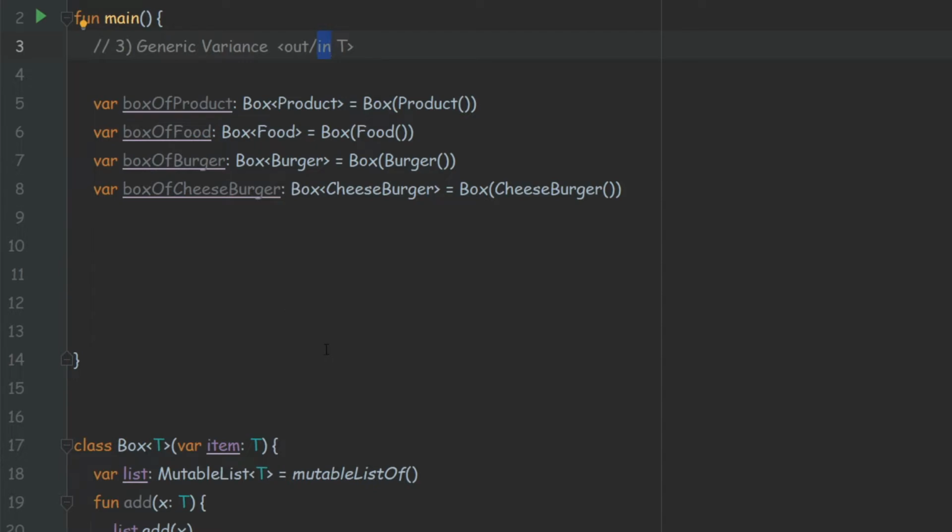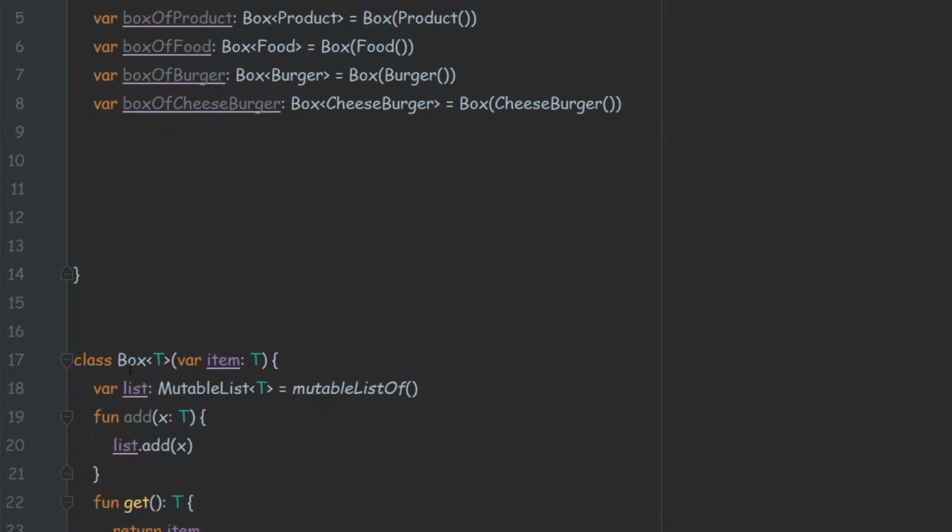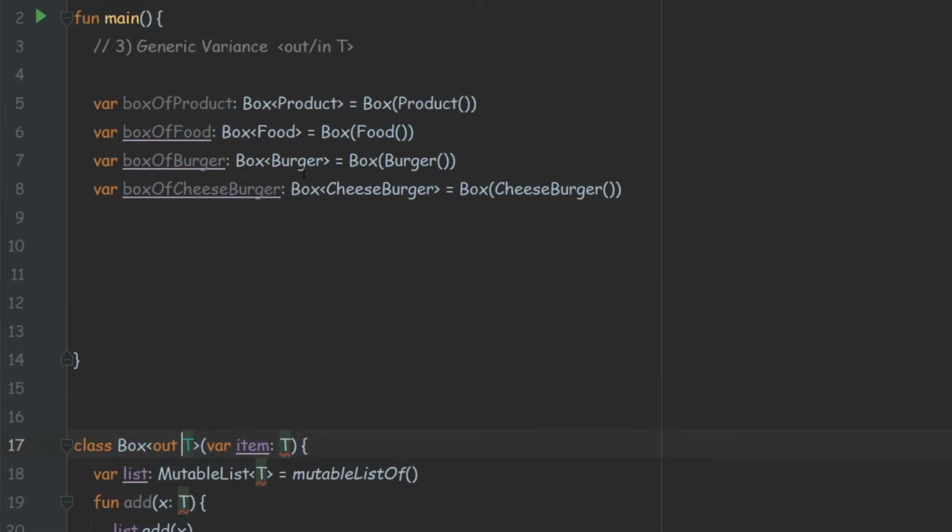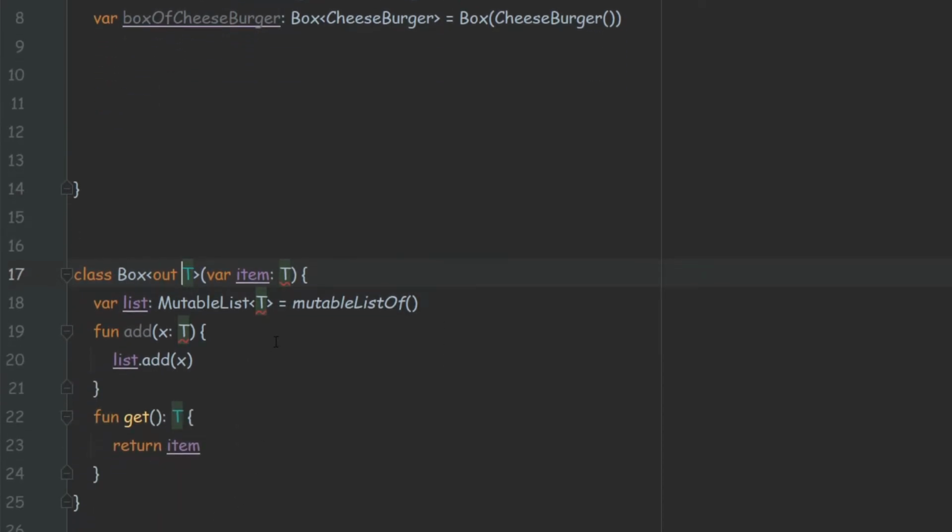So we have the short version and we have a bit of a deeper explanation that is not really necessary for you, and you can absolutely write code and read code without knowing it, but if you want, it's some extra knowledge for yourself. So the simple explanation is that when you see this out keyword over here, it's basically a way to prevent errors, okay? It's a way to actually enable different types of casting without crashing our program. And the same way about in, but the other way around.